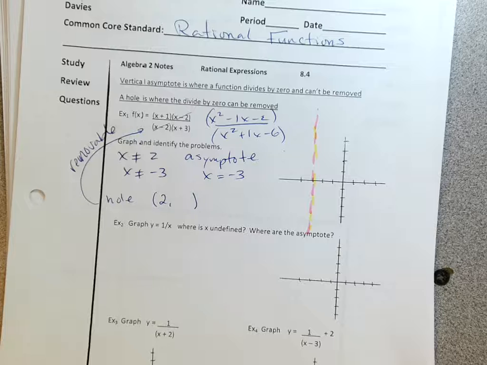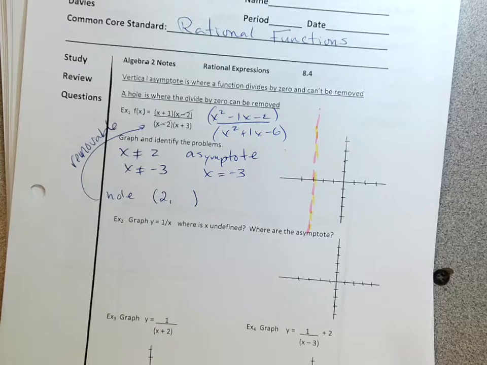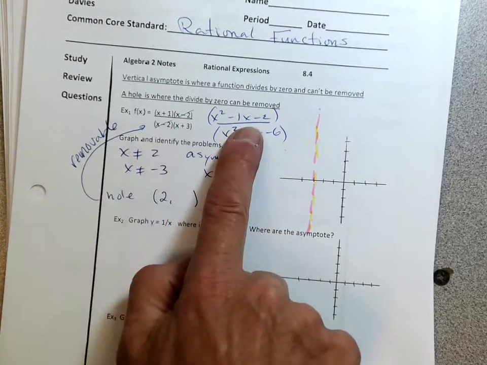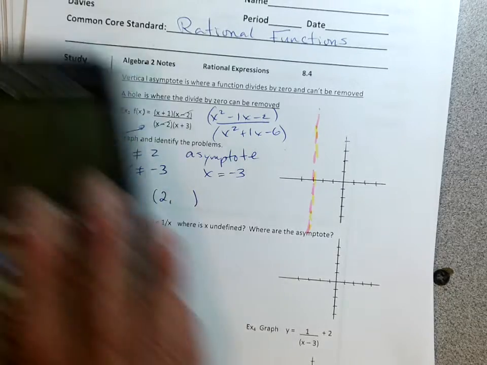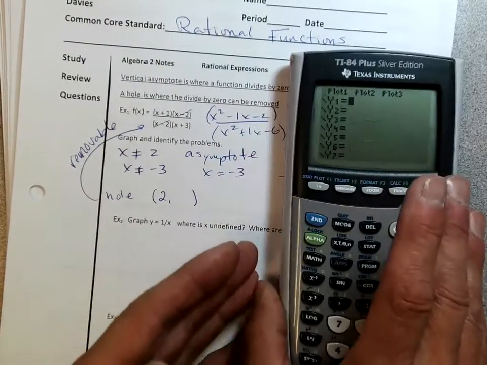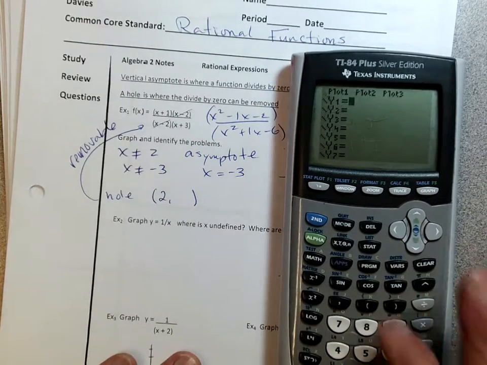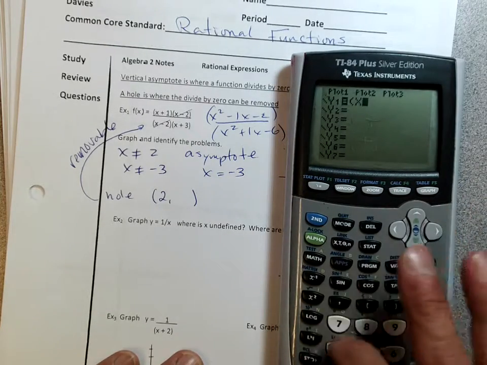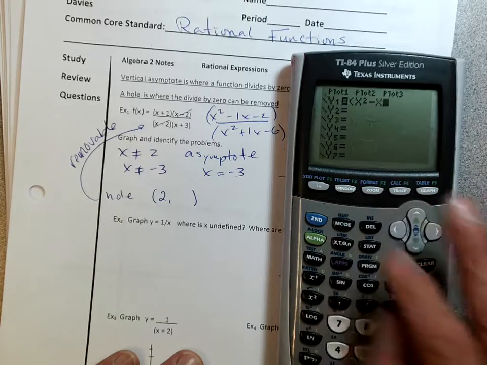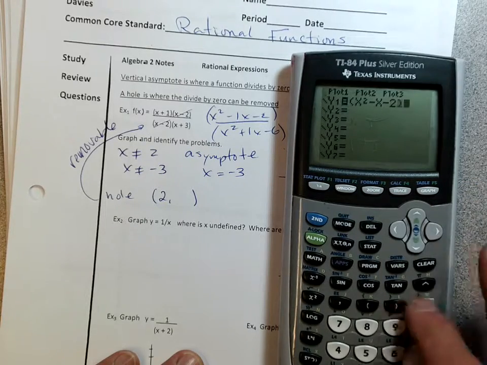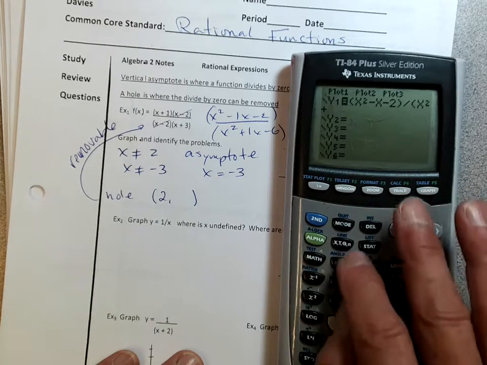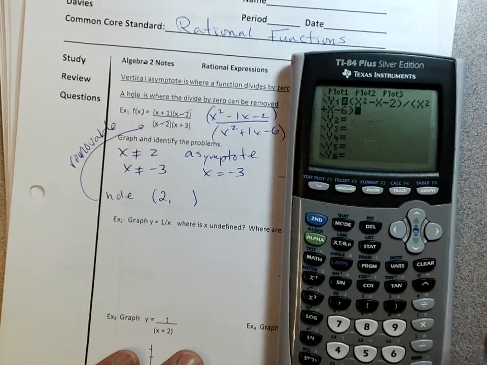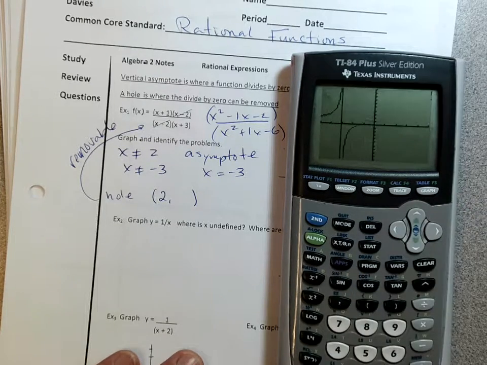Okay, am I going too fast? Yes. Okay, I'll slow down for a second, okay? So I just foiled this because I want to graph this. I'm going to put this in my calculator, so I'm going to go ahead and type it in with parentheses. I'll go y equals. Renee, am I in your way if I do it right there? Oh, good. Okay, so I go parentheses x squared minus x minus 2 divided by parentheses x squared plus x subtract 6 and graph it, okay?